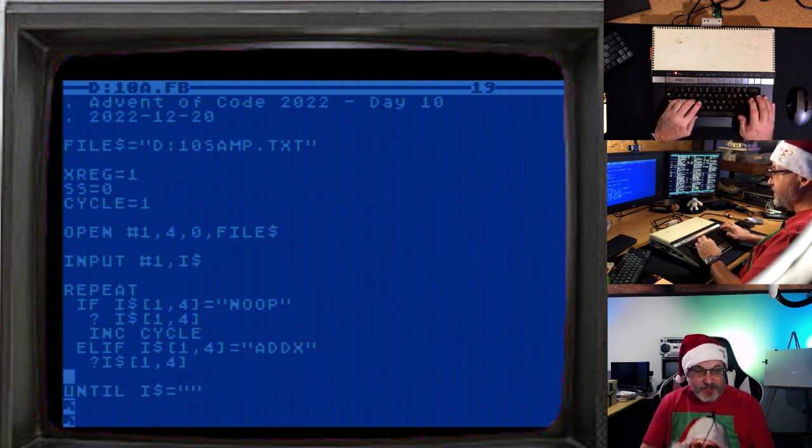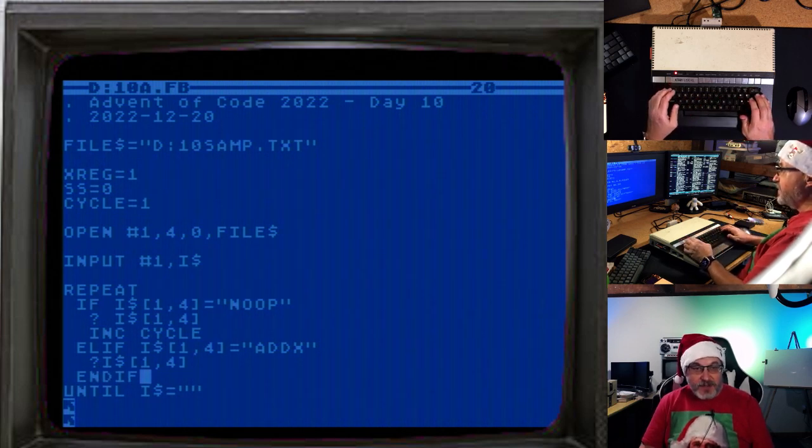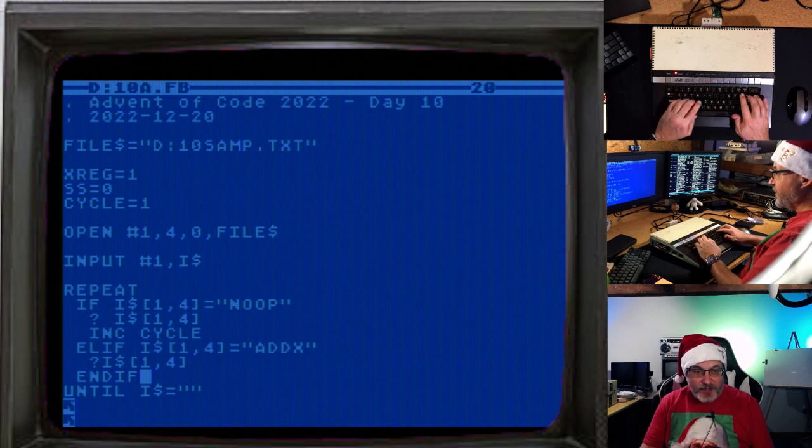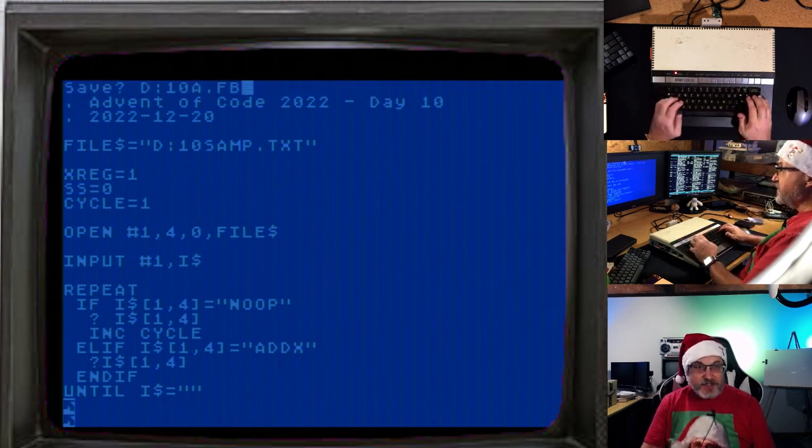I'm going to run this to see if it works. So now it should just loop. Oop, well, we'll deal with the cycles here in a second. Save it. Run it. What did I do wrong? Oh, I know what I did wrong. Can you spot what I did wrong?